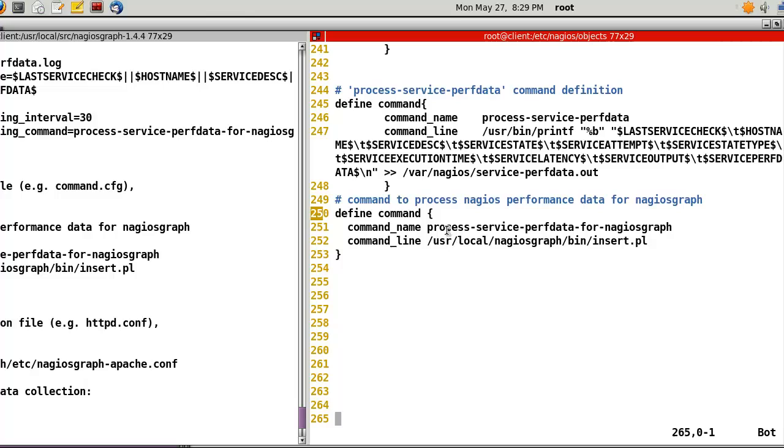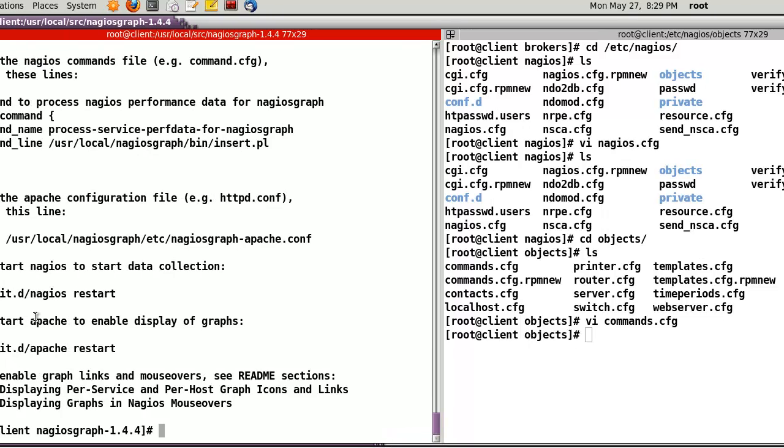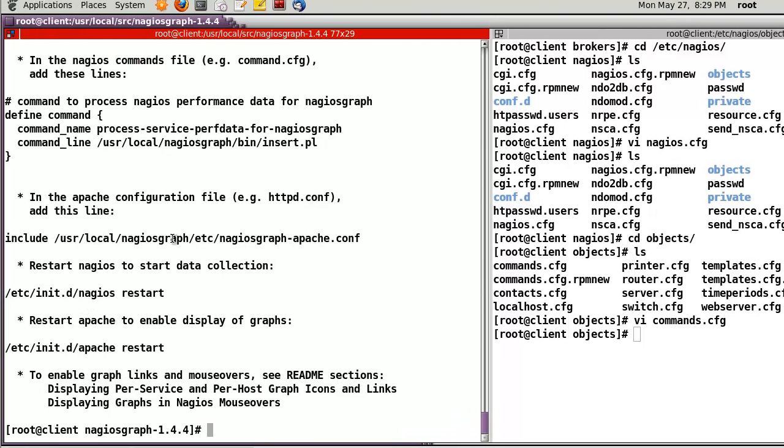Define command here, process service performance data for Nagios graph, and the binary file will be here, insert field. Okay, then, in my case, I already did that. And after that, I need to copy the Nagios graph apache.conf to the Apache directory.